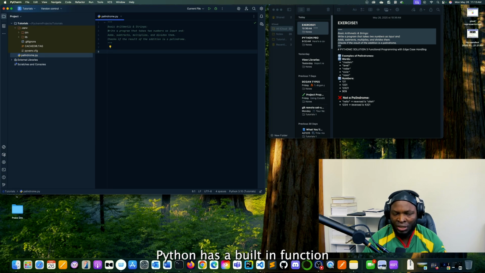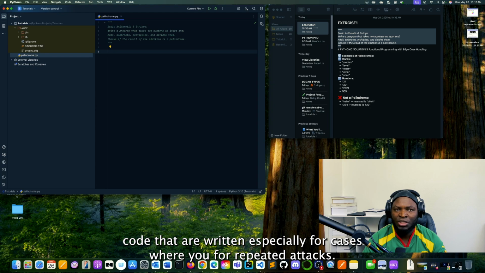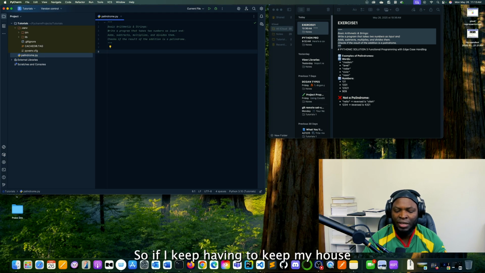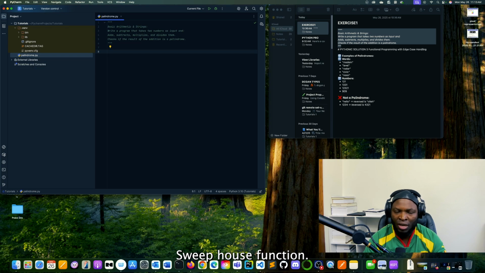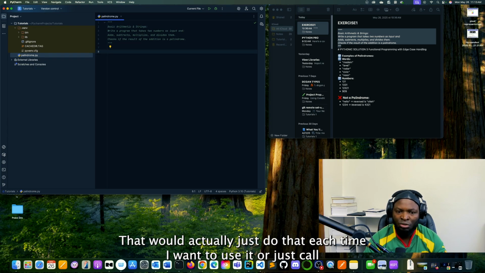Functions are code that are written especially for repeated tasks. So if I keep having to sweep my house every day, I can just write a sweep house function that would do that.